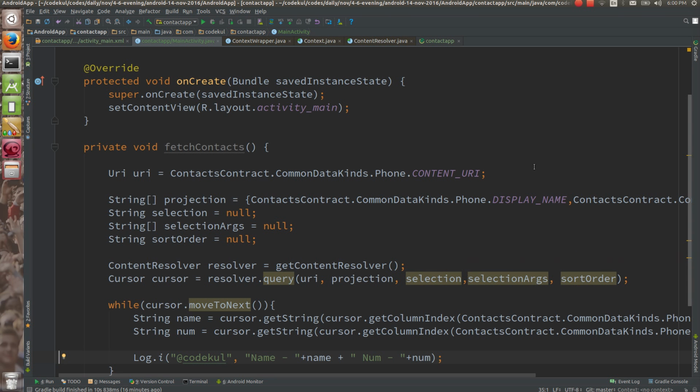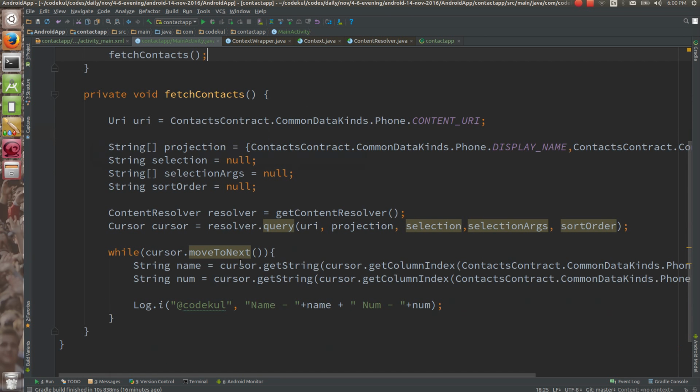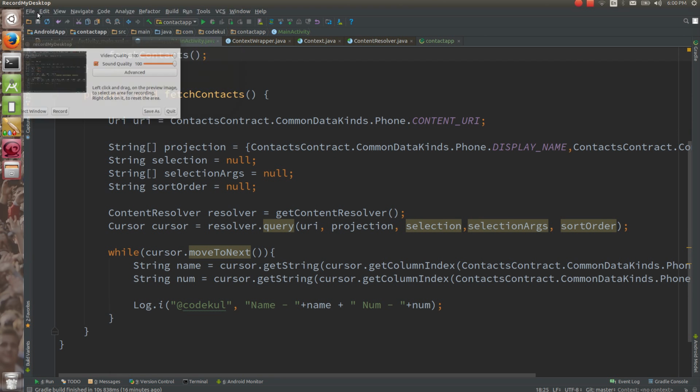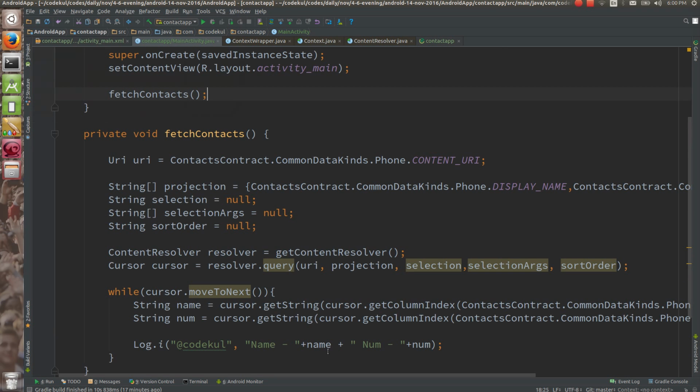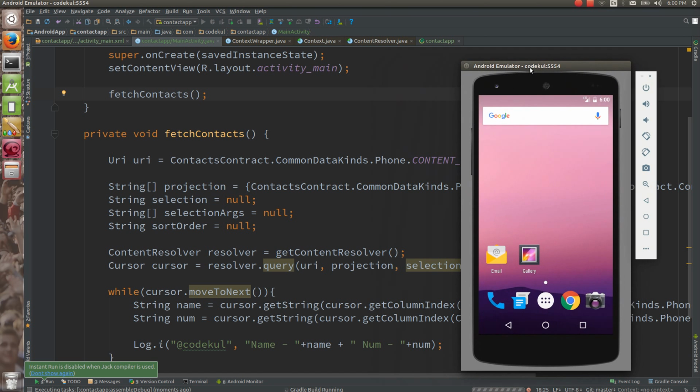Now when you call this method, fetch contacts, you can see this data over here, right? But if I run the code right away, I'm going to get the error. I'm damn sure of that, because you are using above Marshmallow, permissions need to be managed manually, either programmatically or manually. You need to manage the permissions.